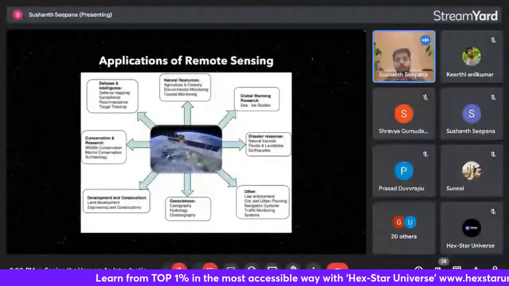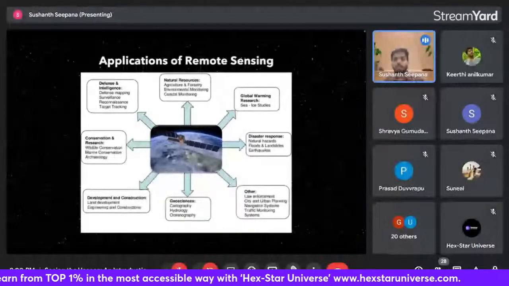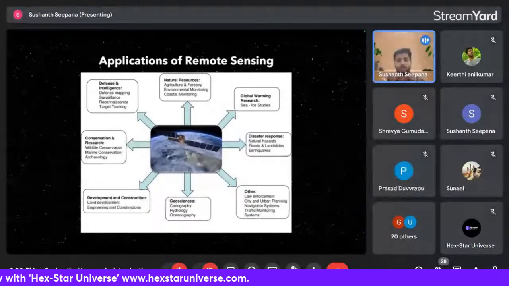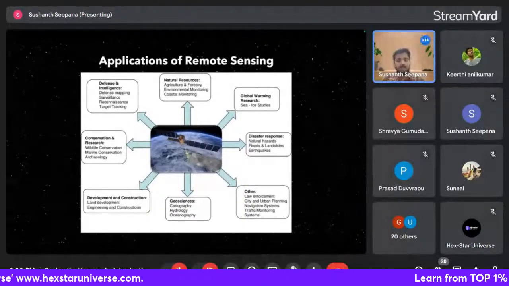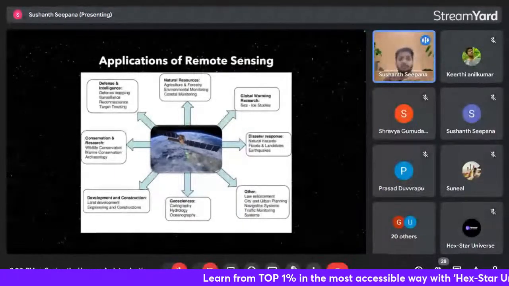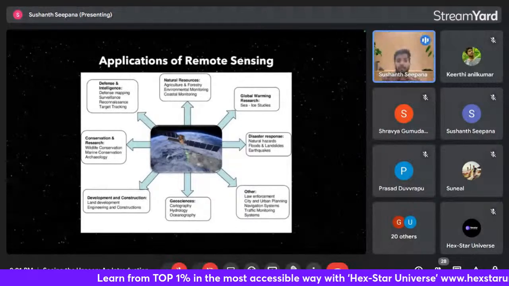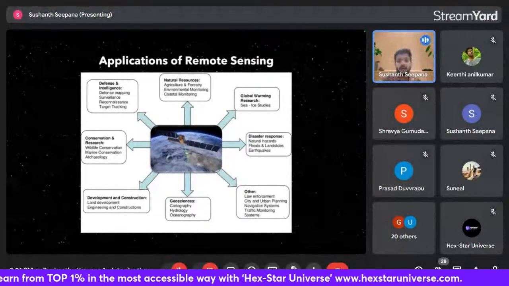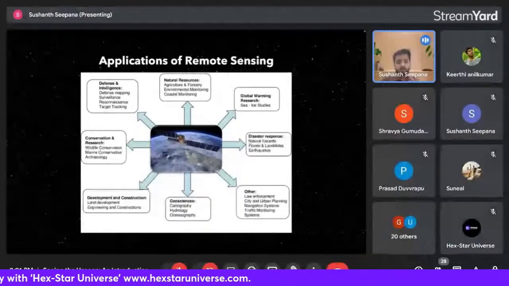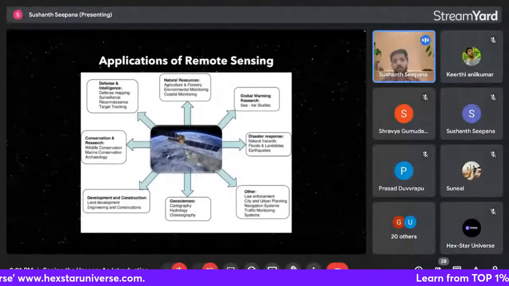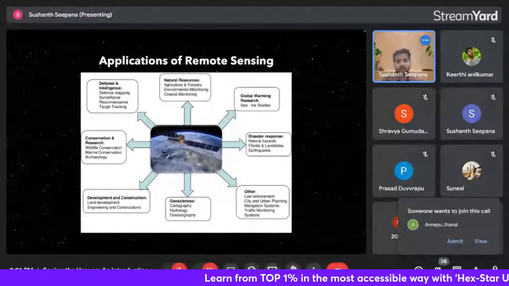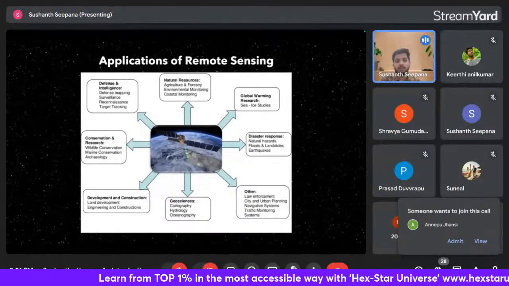Let's say hydrology, you have digital elevation models. The elevation of each and every place on Earth is mapped at a 30-meter resolution, so an average height is mapped for each 30-meter area. This can be utilized for many further applications, even wildlife conservation, marine conservation. Coming to maritime applications, you can identify algal blooms, or the chlorophyll content in the ocean. This is very important to the coral reefs. So coral reef monitoring, oil spills. The applications are numerous.